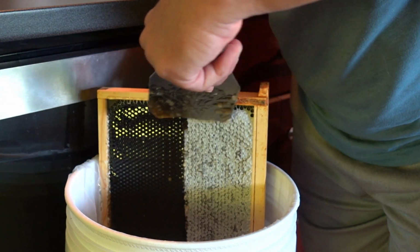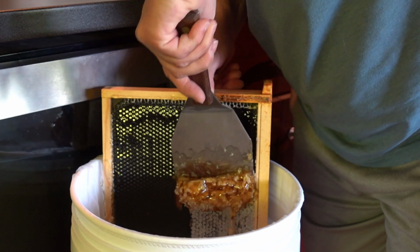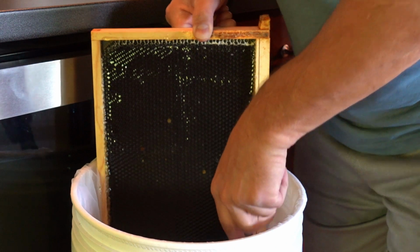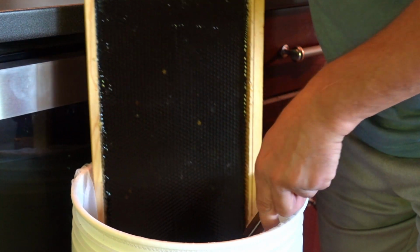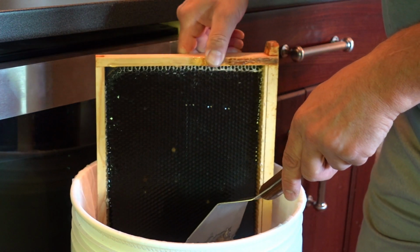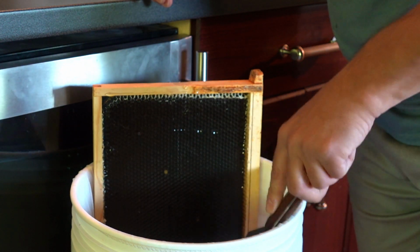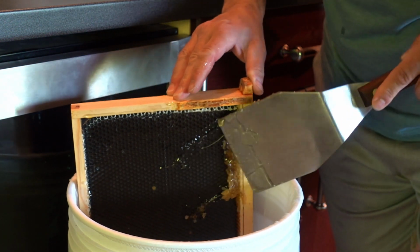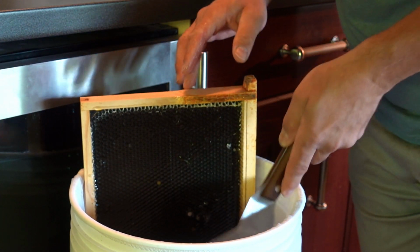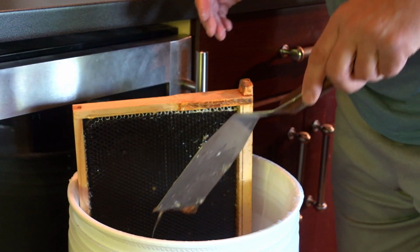The tricky thing is making sure you don't knock over the buckets when you're trying to do this. There we go, scraped right down to the foundation. We're going to just let that hang out for a bit. I'm going to do the second frame, and then we're going to take this and just bring it outside and let the warmth of the day melt this honey, or get this honey flowing right on down.